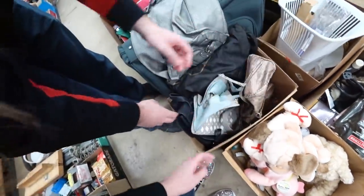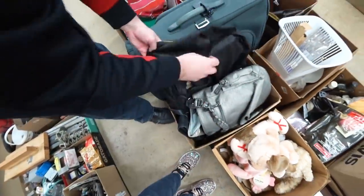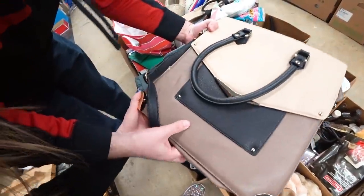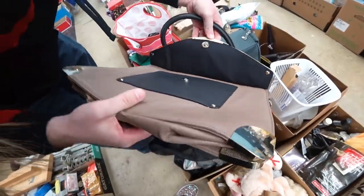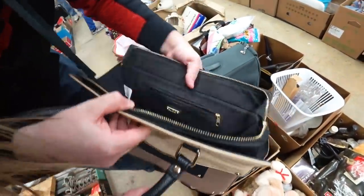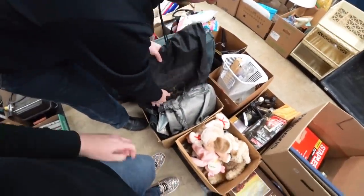Kind of really interested in anything else in that bag. Yeah, that's the problem there. Who's interested in what? What's in here? We're about to find out. Wow, that's a big chunk. I cannot read that. You'd have to look at the top here. Right there. Aldo. I don't think Aldo is really cheap, but.